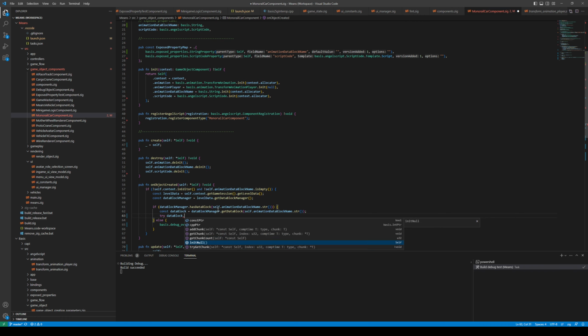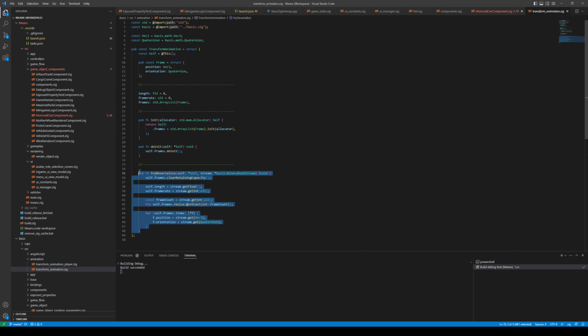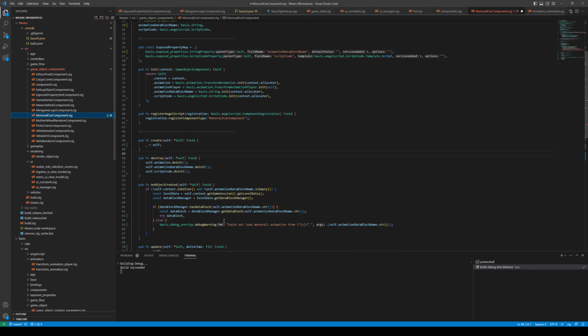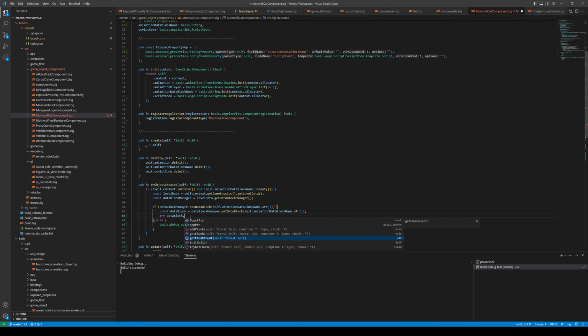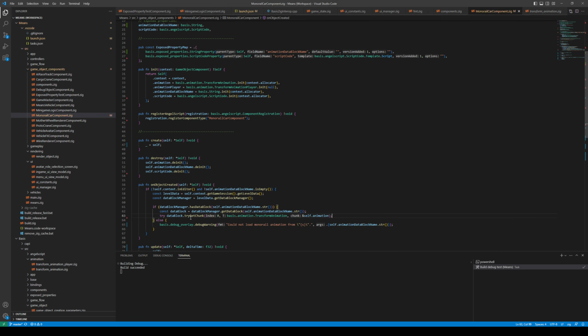And then you have also try get chunk, and I think we will need to use try get chunk because if you look at the actual animation, it has this try deserialize. So this uses the standard error handling mechanism of SIG. So if you have a very simple type like a float or something, you can just call get chunk. If you have something that actually does error handling, then you need to use try get chunk. And what we will get out of there is a basis animation, transform animation, and we give it the pointer to the animation like this.